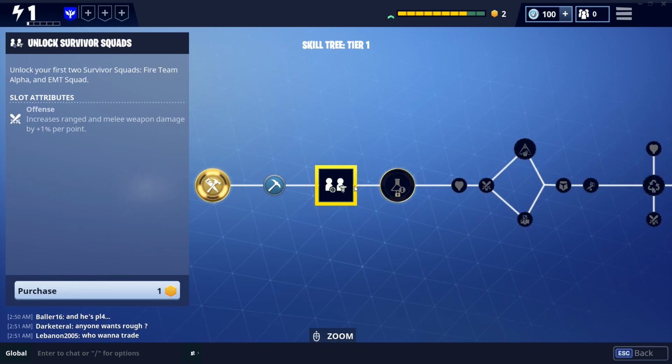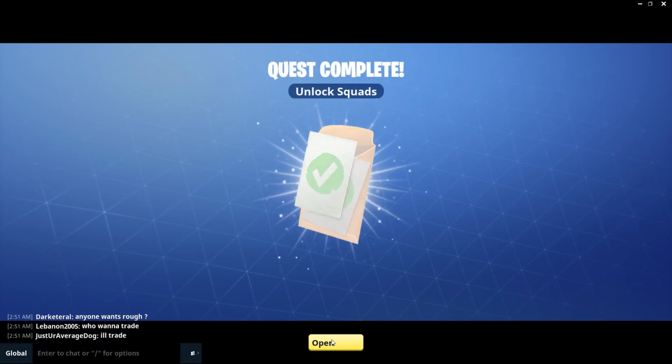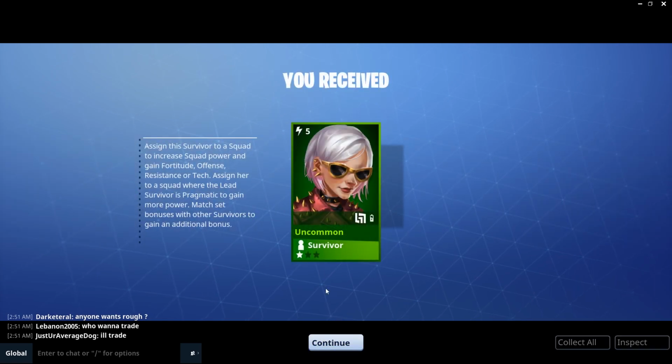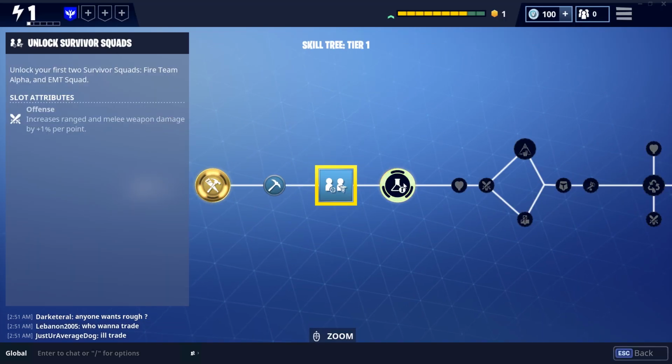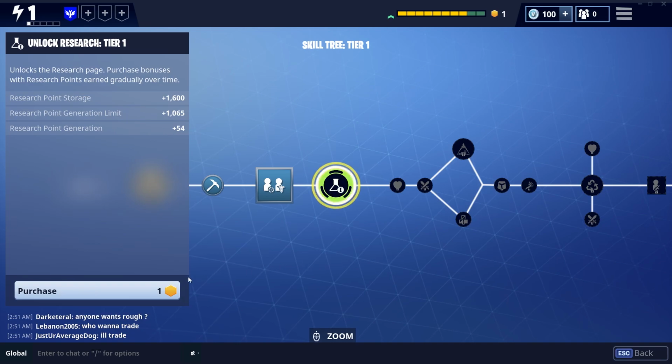And now we can go over here, and we can unlock squads, which is gonna be another quest complete. And we're gonna get a survivor. And then we're going to be able to unlock the research tier 1, and that's gonna be helpful.